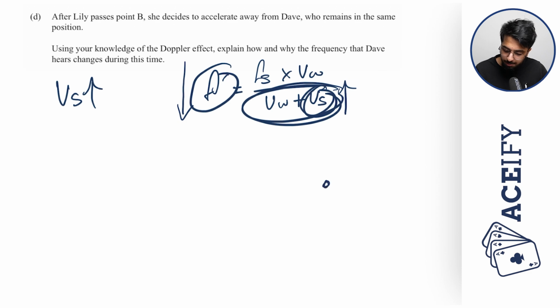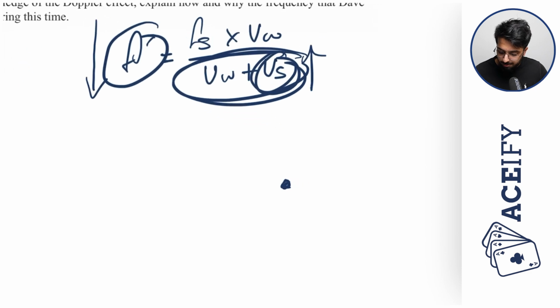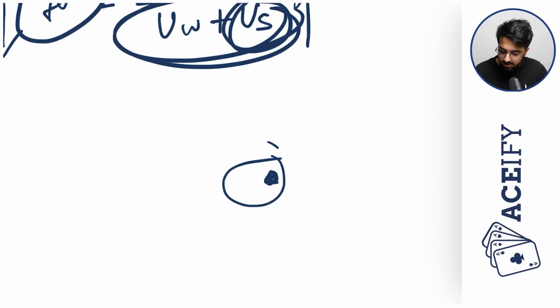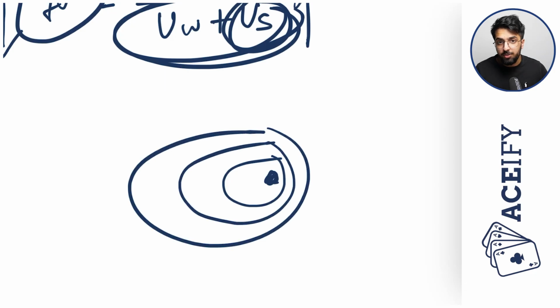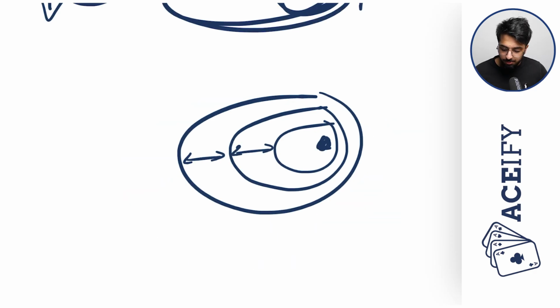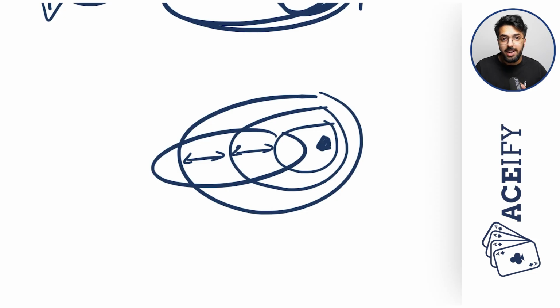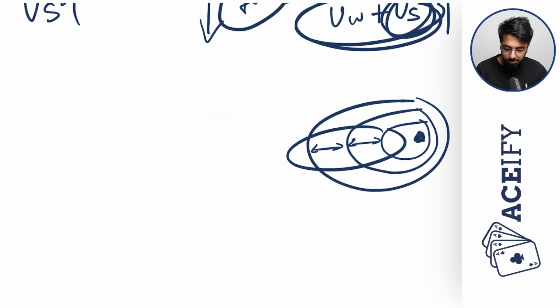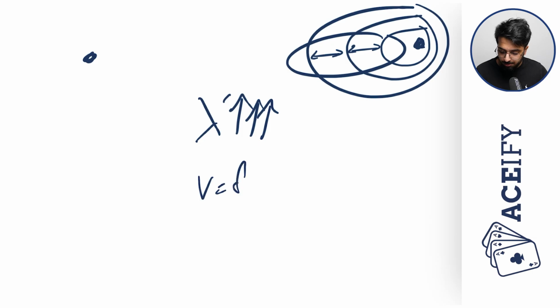We can also visualize this another way. If we draw the car as a point source once again, we would have our wavefronts, which she is catching up to. As she goes faster and faster and faster, the gap between each wavefront is going to be larger and larger and larger. So the spacing between each of these spread out wavefronts is going to become larger, and so the perceived wavelength that Dave observes, this is Dave, is going to continuously become larger, and therefore, as v is equal to f lambda, if our lambda is continuously increasing, our frequency must continuously decrease.